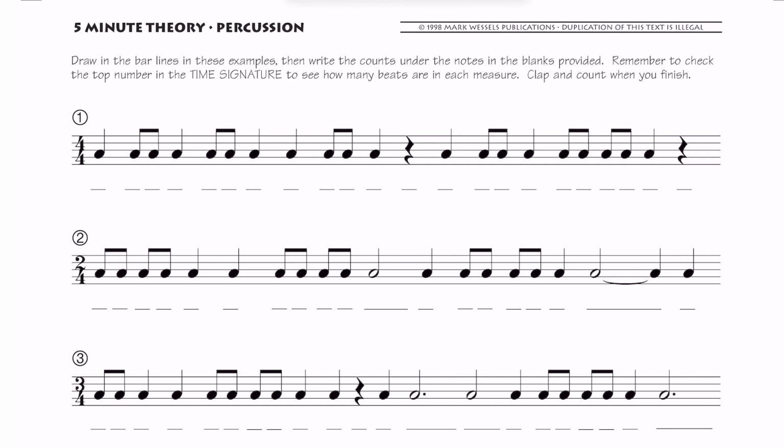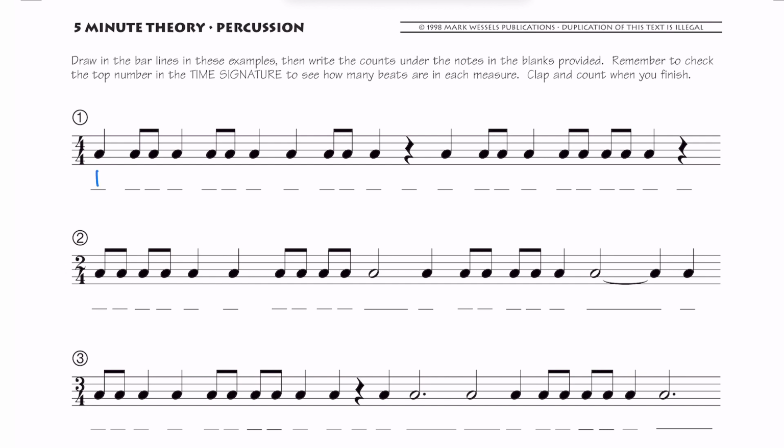All right, so you got an overview of what 8th notes are like. Let's turn the page and look at the second half of lesson 17, which will do more exercises of clapping, counting, and drawing in bar lines. All right, line number 1. So anytime I have a quarter note, it's going to be on a number.